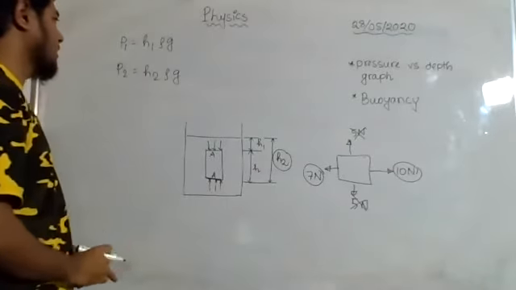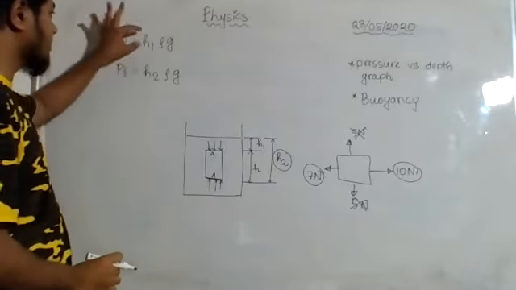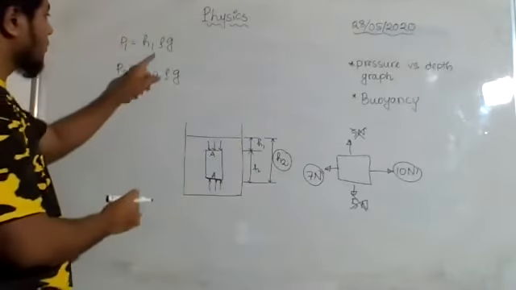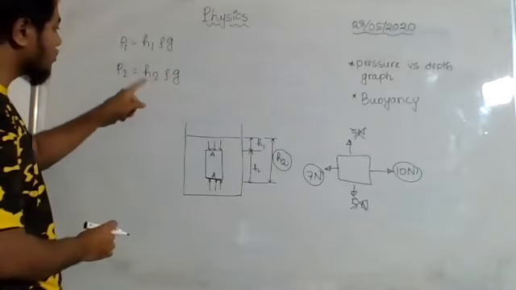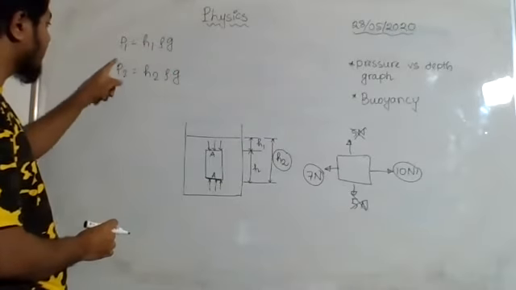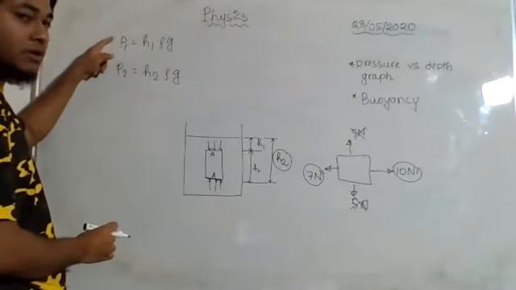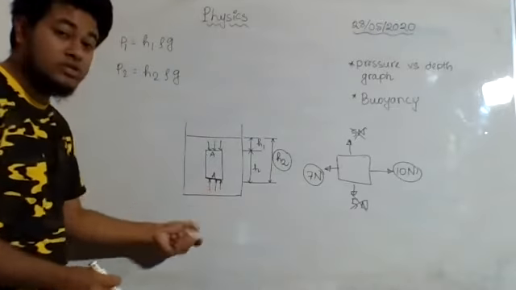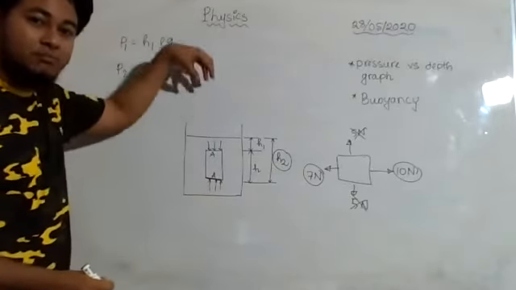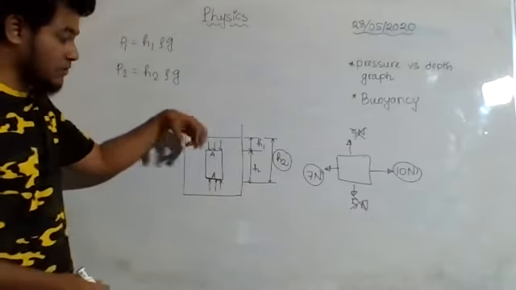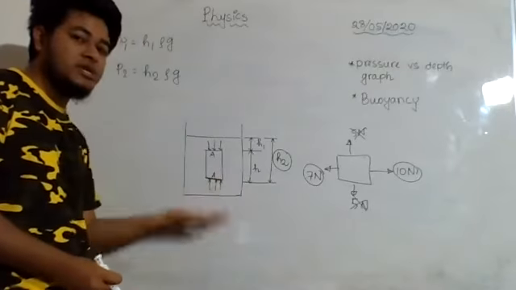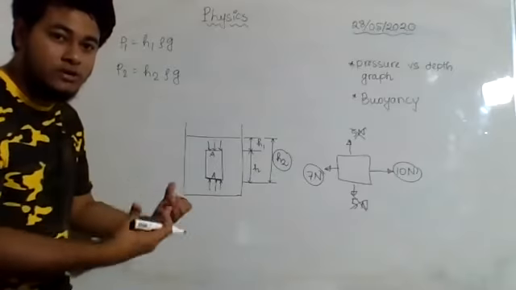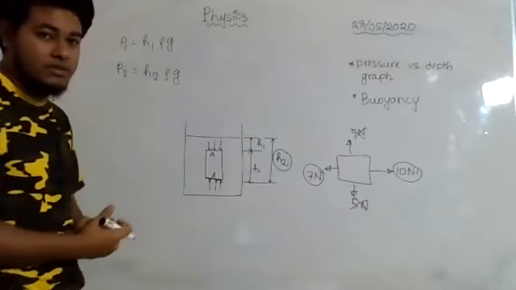Now definitely you can see that h2 is greater than h1, right? So rho g is the same, but h2 is greater than h1. So definitely P2 will be greater than P1. That means the pressure on the bottom surface P2 will definitely be greater than the pressure from the upper surface. So as the bottom pressure is higher, definitely the resultant force that we are going to get will be in the upward direction.